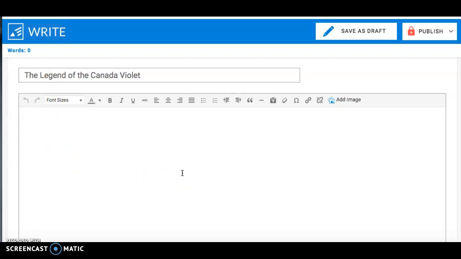Please don't waste your time retyping your entire essay unless you're really looking to practice your typing, in which case I'd really say there's better options than this. But if you really want to retype the whole thing, by all means, go ahead. You've got plenty of time to do that. But the easiest way is really to just go onto Study Island, go back into the draft that I sent back to you saying that you're ready to digitally publish, and then highlight all of that text, copy it, and then paste it in here. So I don't have a student account on Study Island. I'm just going to show you what the copying and pasting would look like from a Microsoft Word point of view.